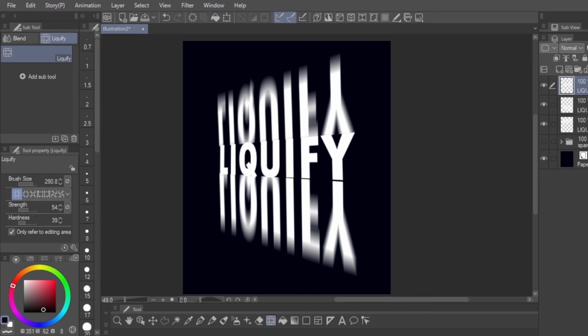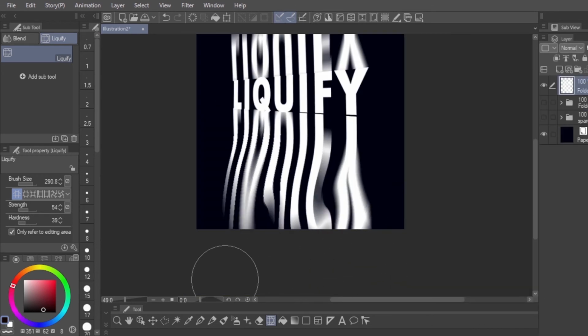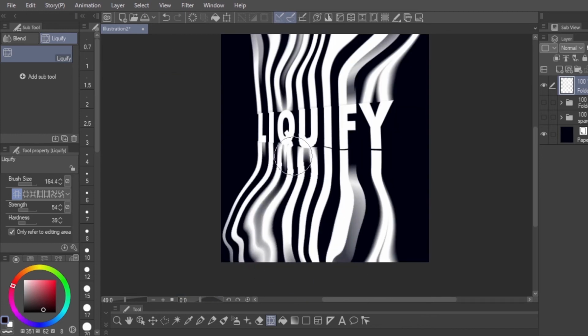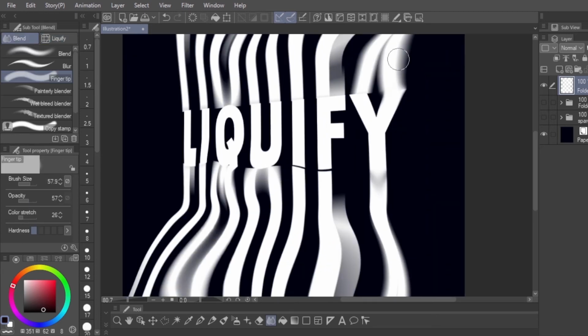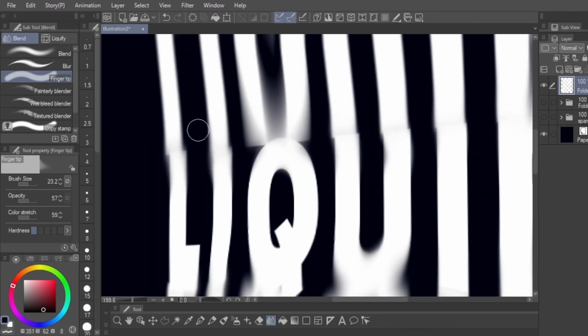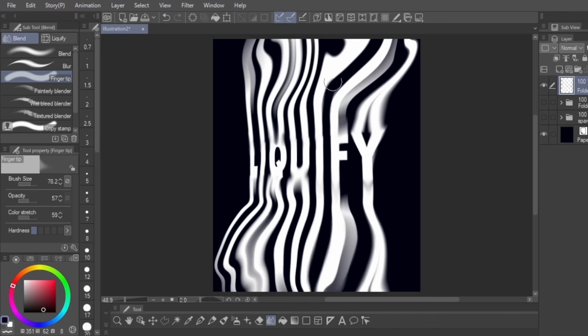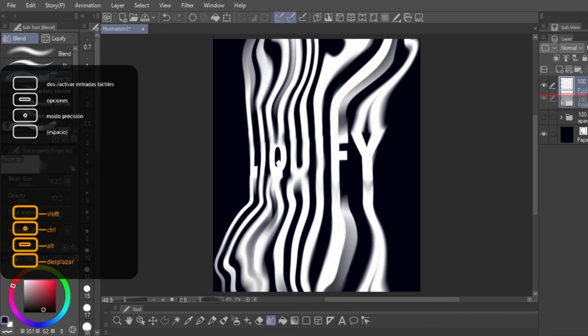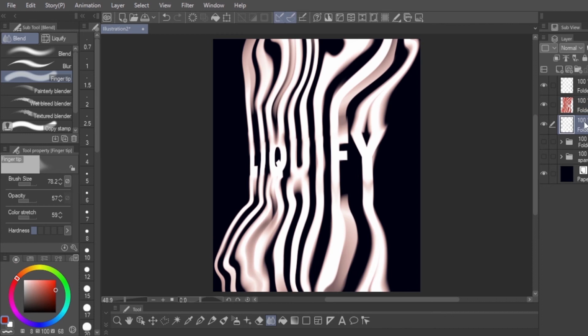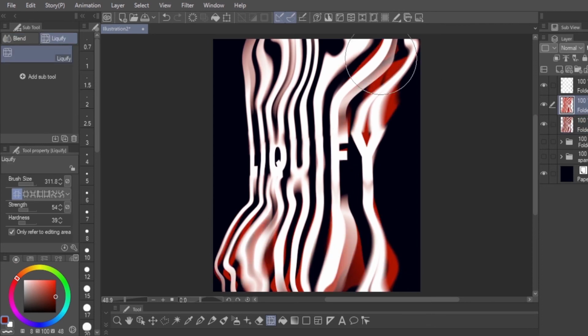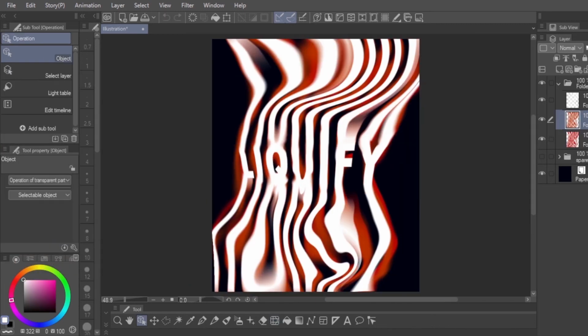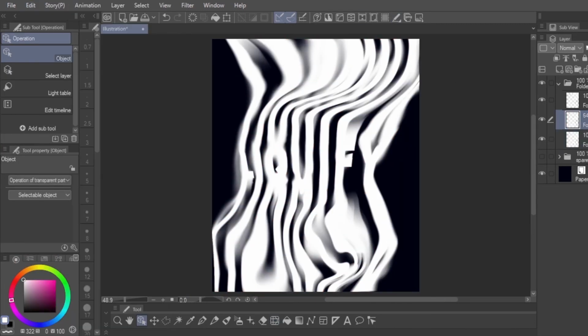Once it's done, stretch the letters upward and downward with Liquify tool. Use fingertip to blur the connection between the letters. Once you're happy, duplicate the layer twice and move the new layers around with Liquify. I colored them red to make it easier to read, but in the end, I'll turn them to white.